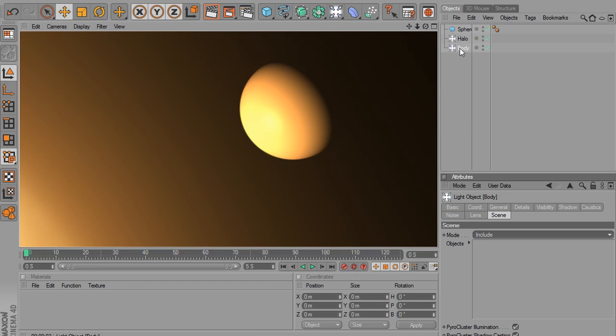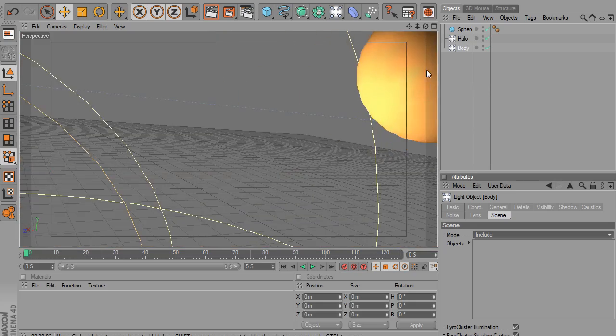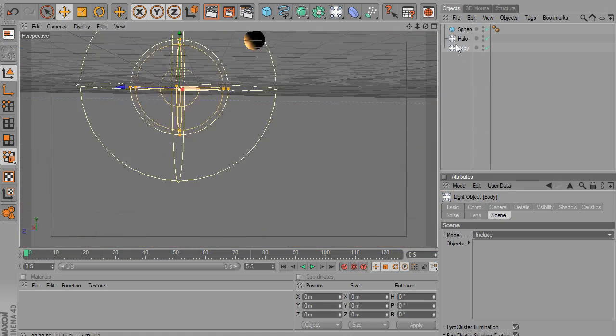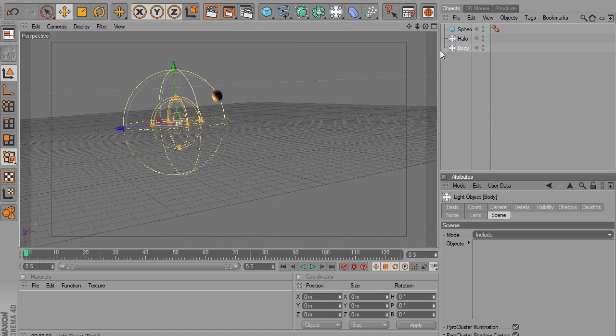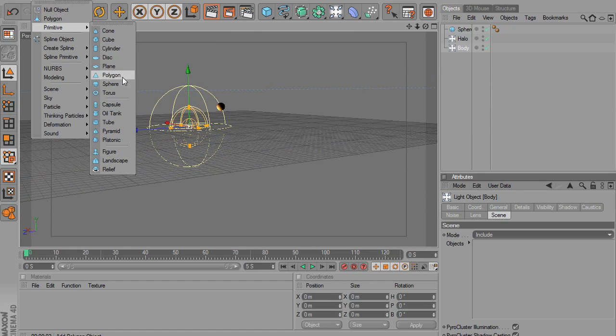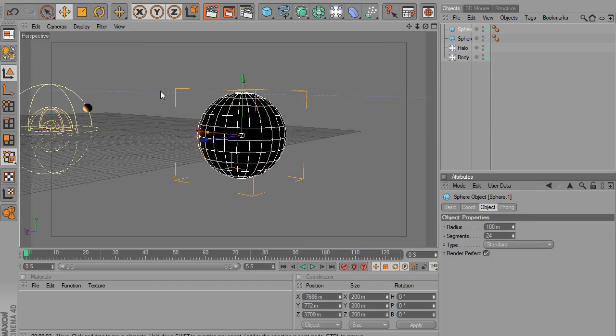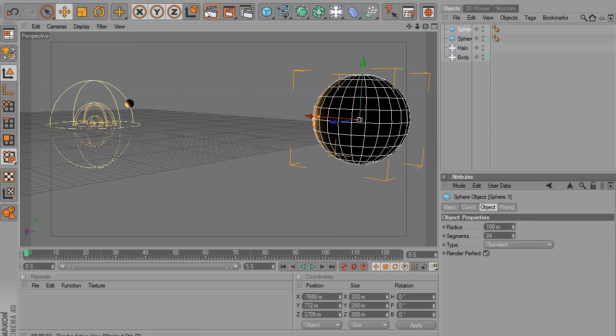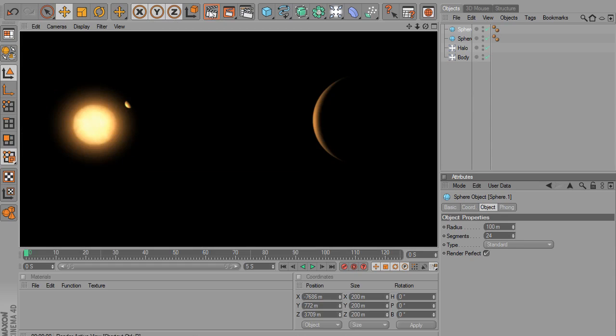I'm going to talk about one of them in a second, so I'm going to leave it as it is for now. But let's go back, and this is what I mean about movie convention terms. If we keep going back and back and back to, say, here, and we'll put in planet 2, we have our sun, which is looking cool, and this planet really close up is all lit orange. But the chances are you don't want this planet, planet 2, to be lit with an orange light.